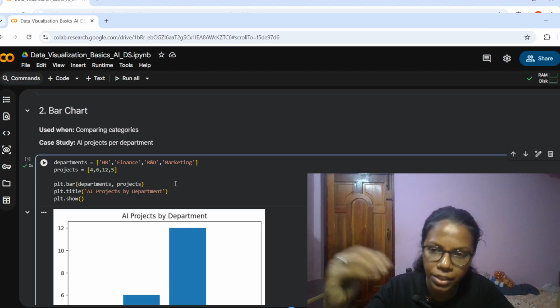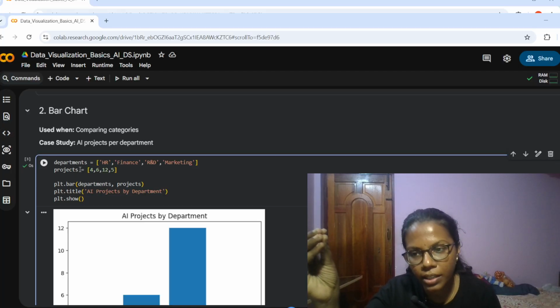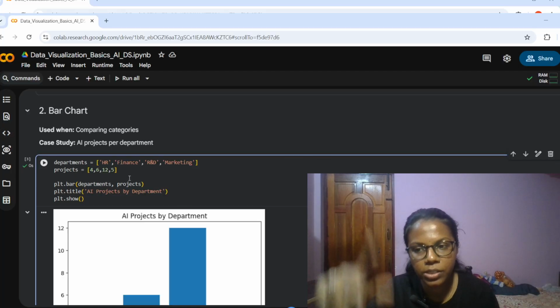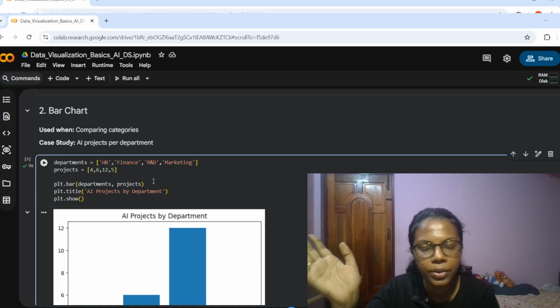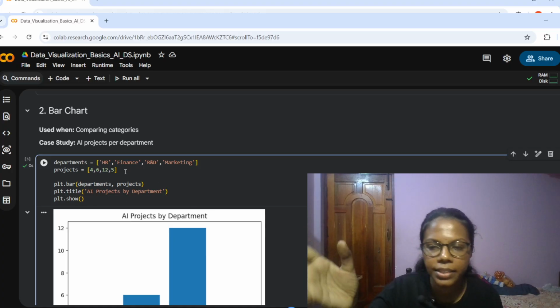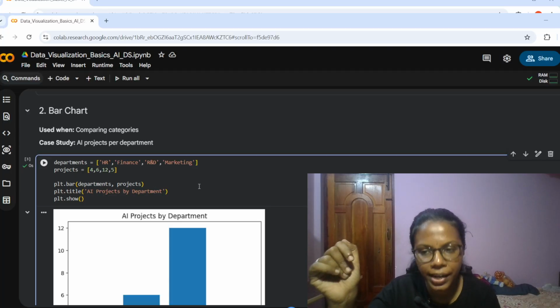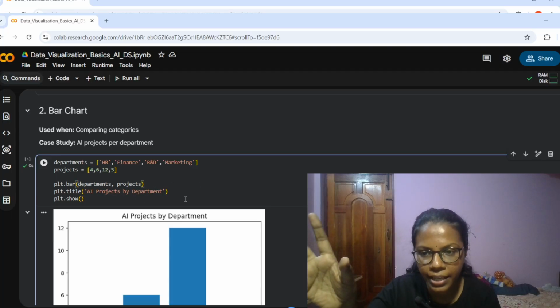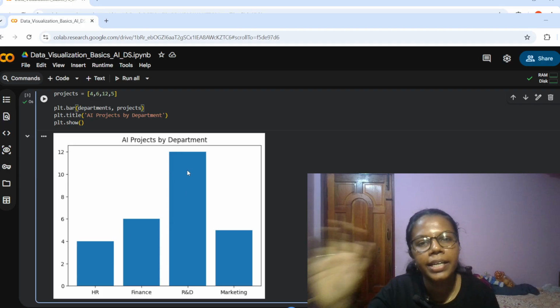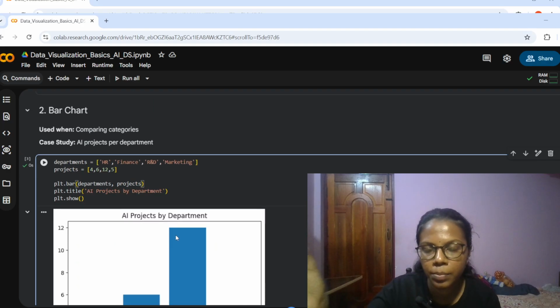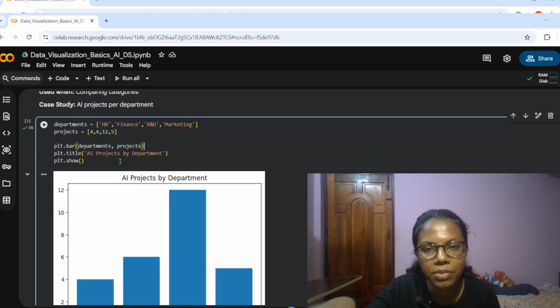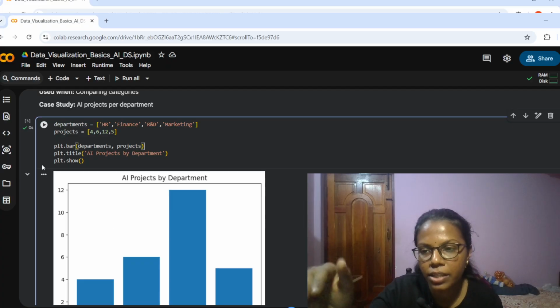When I give plt.bar, I am going to call the names of the columns. So the first column is going to be plotted on the x-axis. The second column will be plotted on the y-axis. When I give plt.title, I am going to specify the name of this chart: AI projects by department. That is what I am giving as the name of the chart.